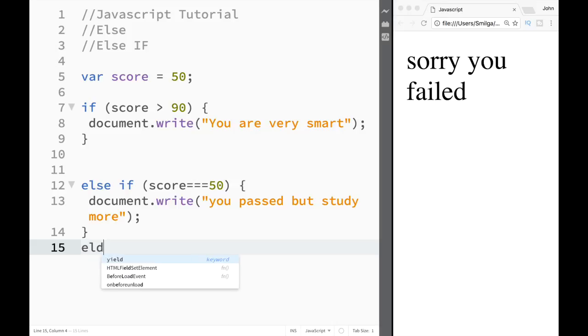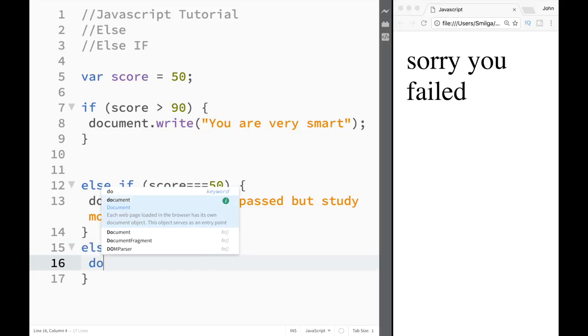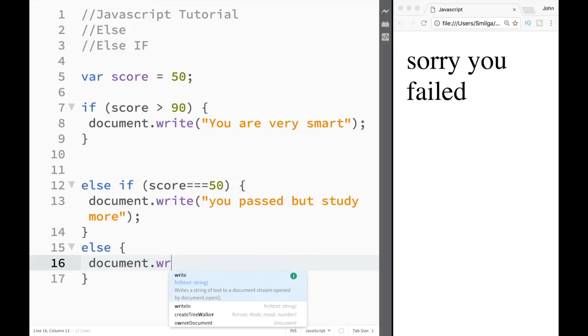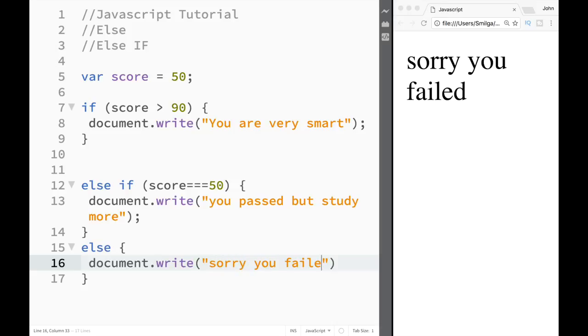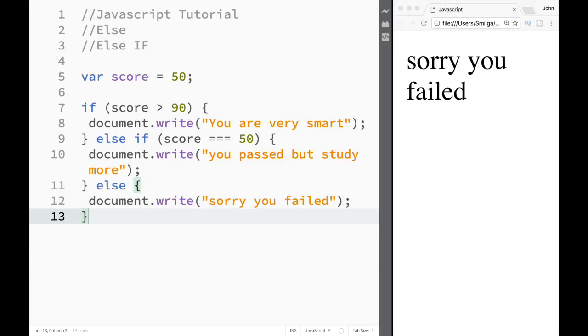So again, I would just add an else statement, and then I would say document.write, sorry you failed. So let's put over here a semicolon, save this, and now you can see we have 3 statements.